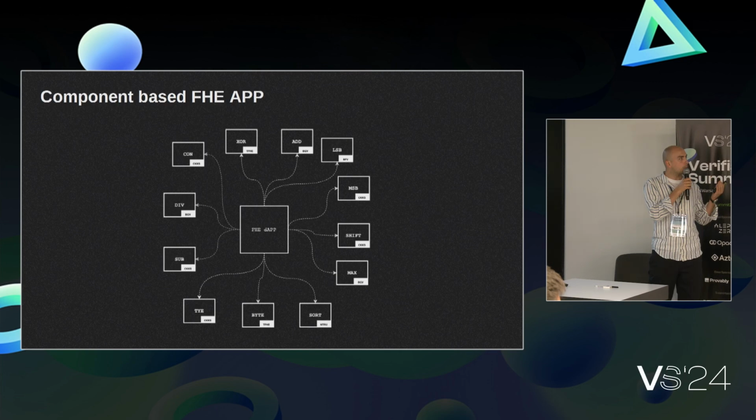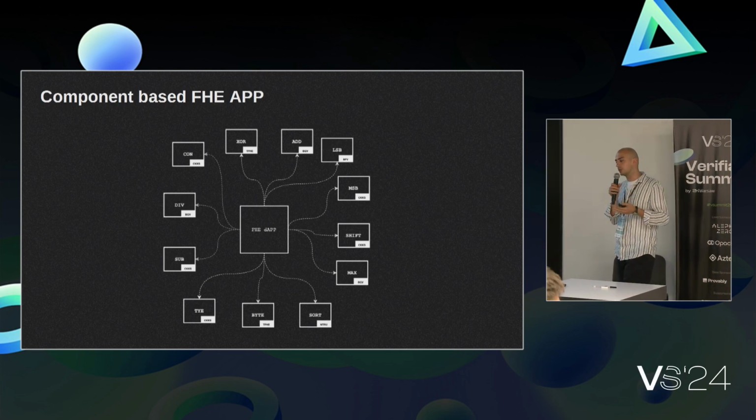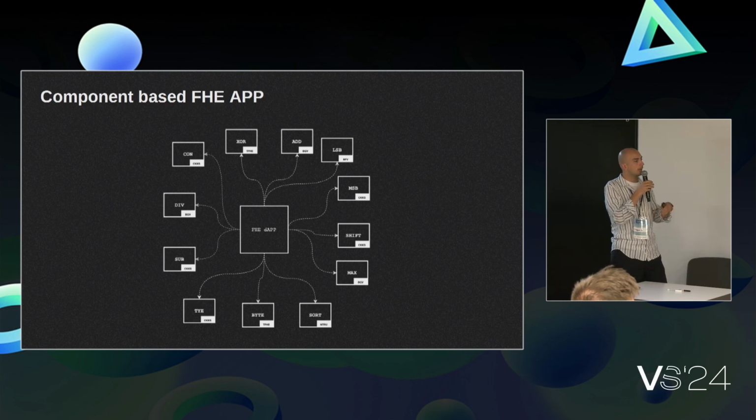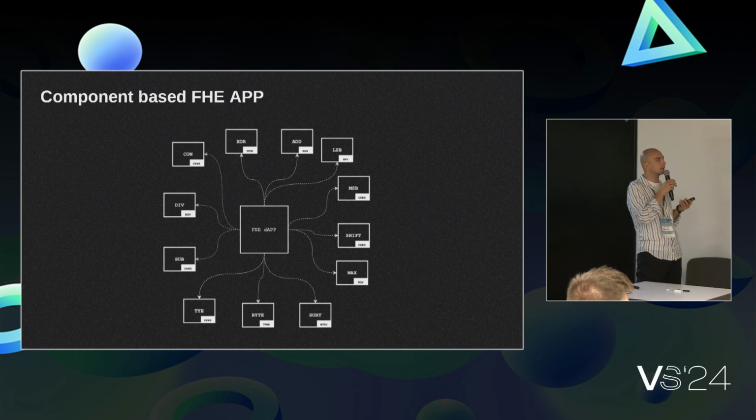We consider every FHE application as an application that consists of some number of components, and you just connect these components with some specific logic. This is one of the core assumptions, that all logic can be implemented as a set of components that can be connected to each other.